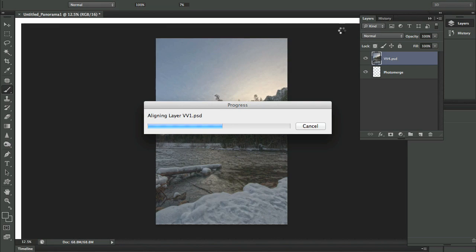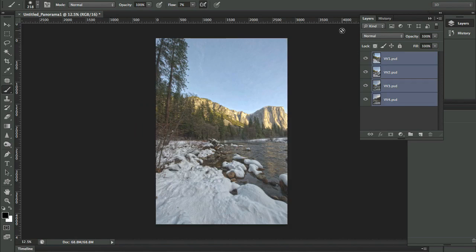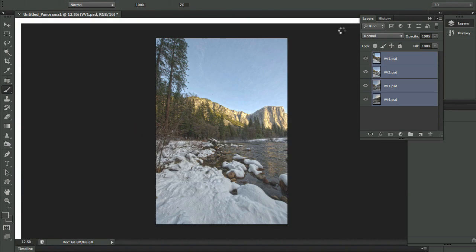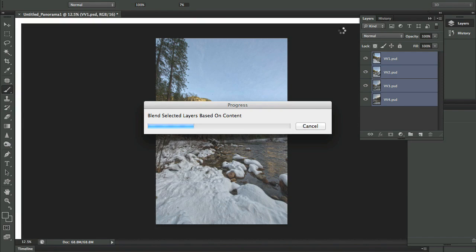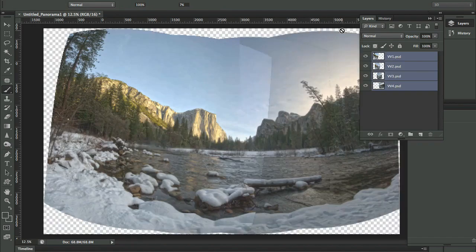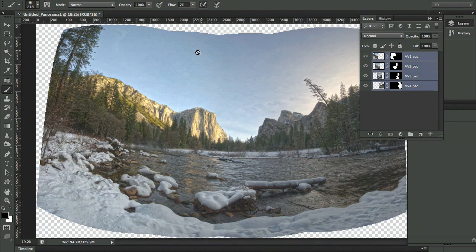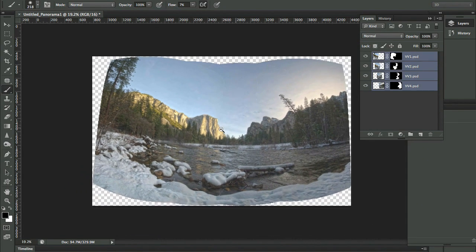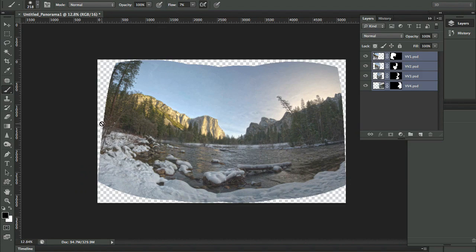But this was why we shot vertically to begin with. By shooting vertically, you eliminate having to chop off a lot more of the image. You're going to find that the resulting file is going to be a lot bigger for you anyway. So take a look. That's a really, really nice merge. There's a lot of white space in these areas, but that's okay, right? Because there's a lot of meat for this file. At this point, all you need to do is close this down, and however you want to deal with this from here on in would be your choice.